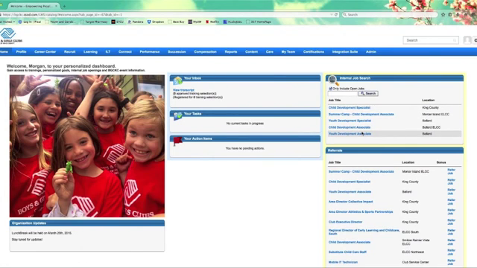However, some jobs will be posted just internally because we're looking for somebody within Boys and Girls Club of King County already to step up into maybe a different role. And those would be listed only in this internal job search widget. You can search for certain words in here and click search. These jobs are also located over here in the Career Center.